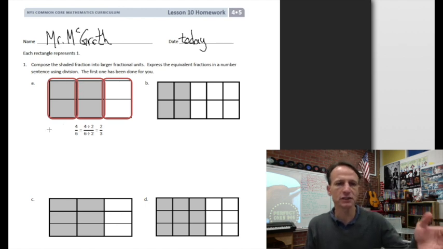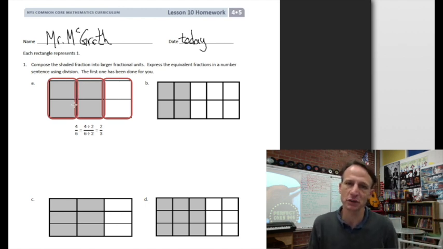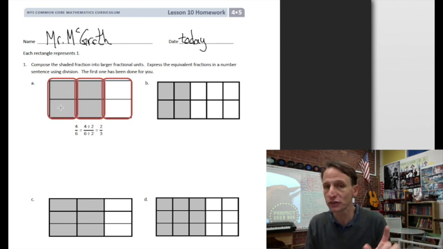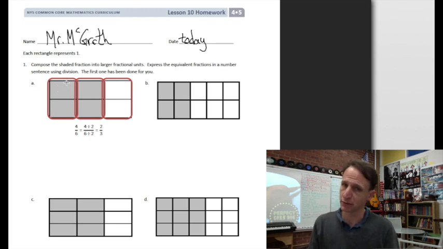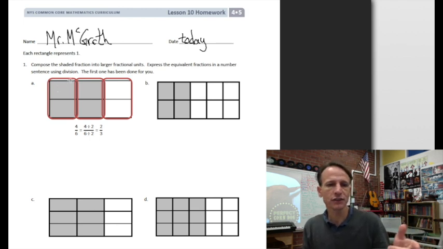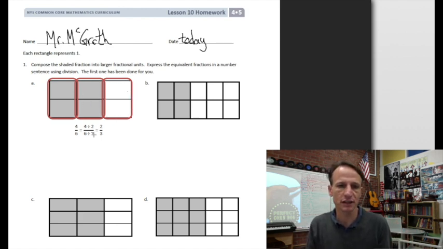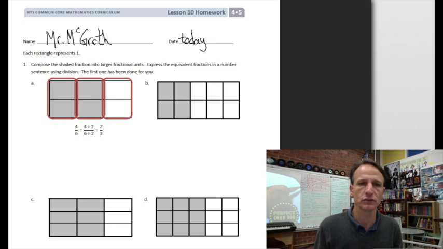And then by drawing these red rounded rectangles, we compose it instead of decomposing as we did before. We're composing it, your mom would say, simplifying the fraction by grouping these two fractional units together to make a larger fractional unit. And what we're doing is we're dividing by 2 halves. So we're changing the form but not the value. And so the equivalent is 2/3 because look, now 2 out of the 3 groups are shaded. So let's go ahead and do some ourselves.